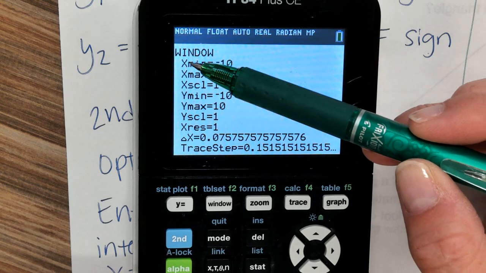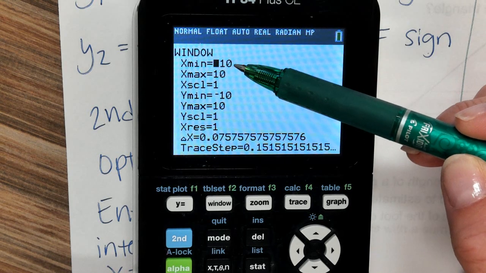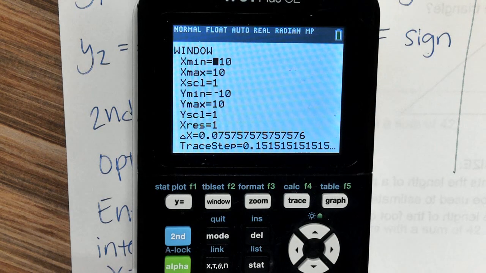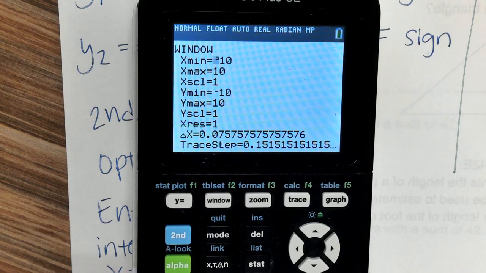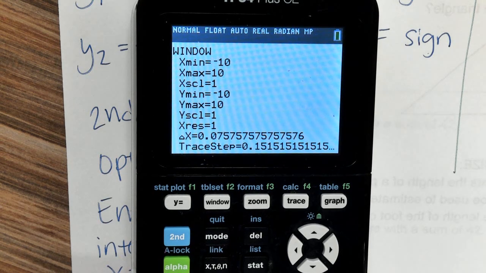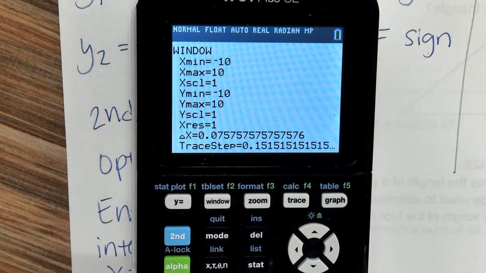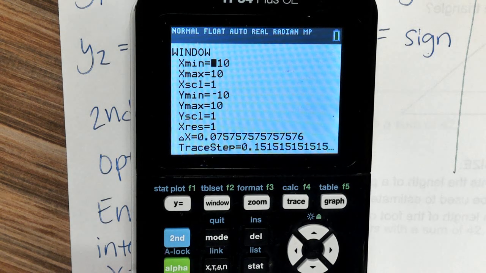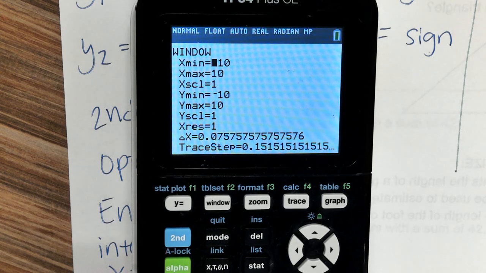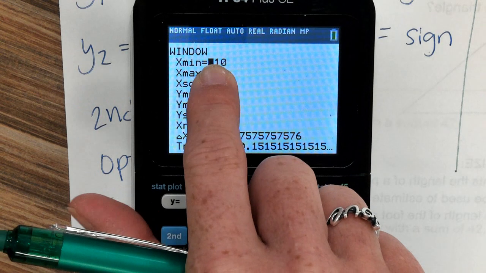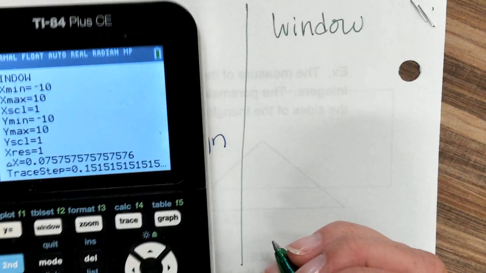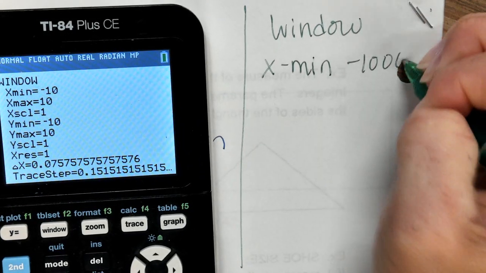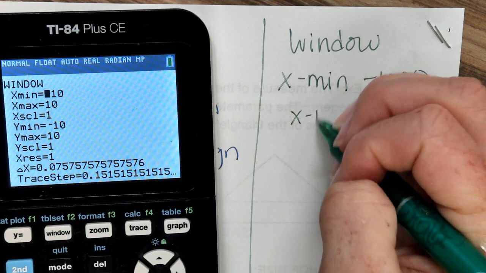Everybody look. On the x minimum, what are we seeing? Negative 10. On the x maximum, what are we seeing? I want to see more, so I just picked different numbers. You can put whatever you want. You can literally do negative 10,000 to positive 10,000. You could do negative 300 to positive 300. It's whatever you want. I think it's safe for equations to do negative 1,000 to 1,000, but the minimum must be a negative. So we're going to do our x minimum and pick a number. I'm going to do negative 1,000. And then our x maximum, I'm going to do what?